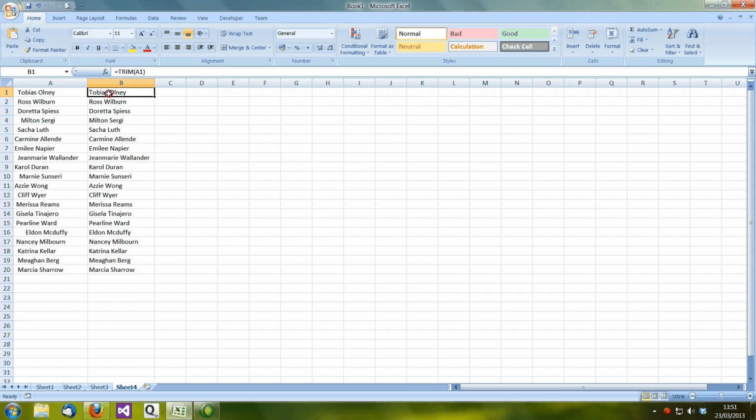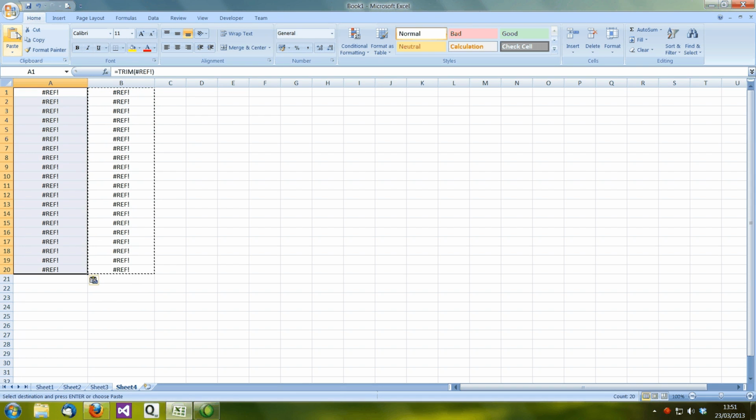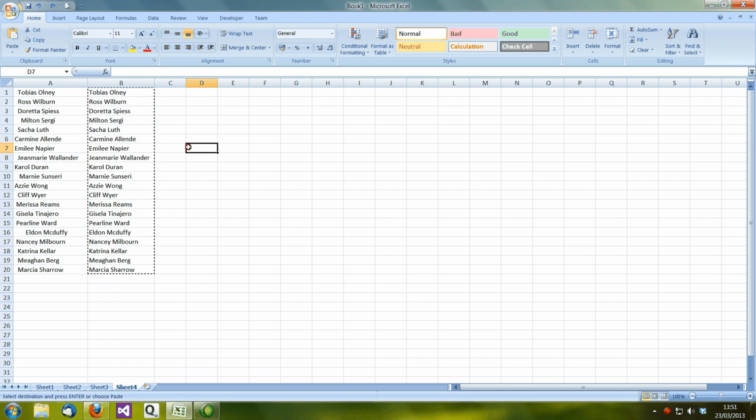Well, what we can do is highlight all of these names and do copy, or press Control C, of course. And then what you might be forgiven for thinking is that you could click on A1 and paste. Now you can't. I'll show you why you can't do that. What we end up with is an error. The reason we have an error is that whilst it looks as though this column contains names, it doesn't. What it actually contains, of course, are formulas.